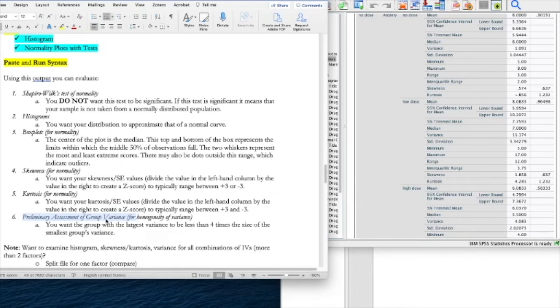Everything we've done so far has been about normality. But another assumption we need to test for ANOVA is homogeneity of variance. And what that's saying is, is the variance of each cell approximately equal? This is important because when you look at the way the ANOVA is actually scored, all of those variances are pooled, which means that if one is wildly larger than the other, that's going to be a problem. So up till now, we've been looking at normality within just one cell, but now we have to compare cells.